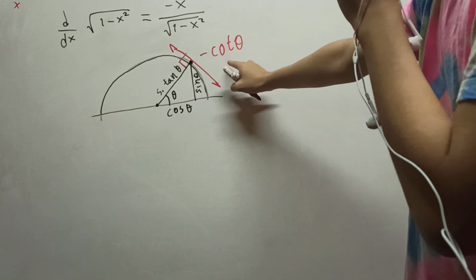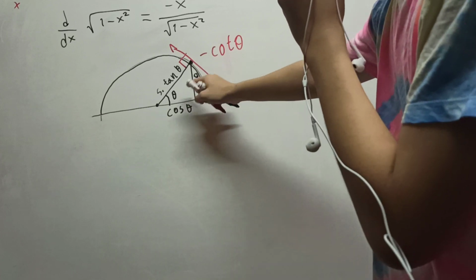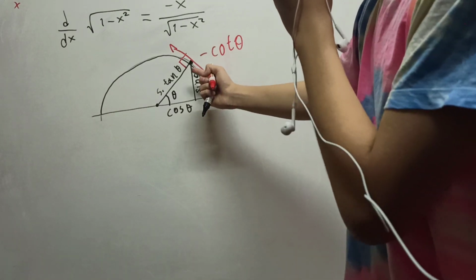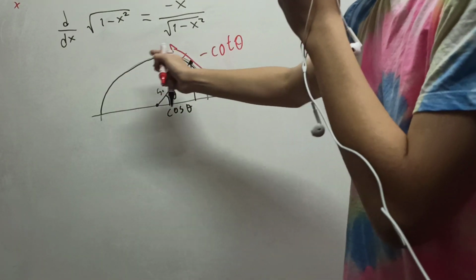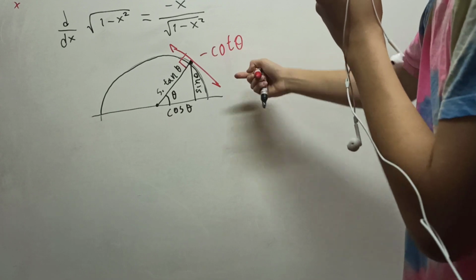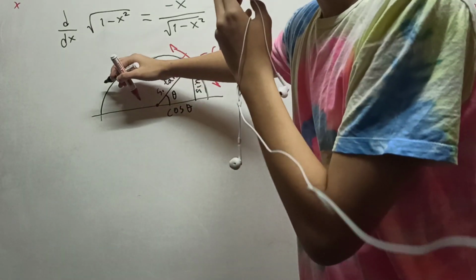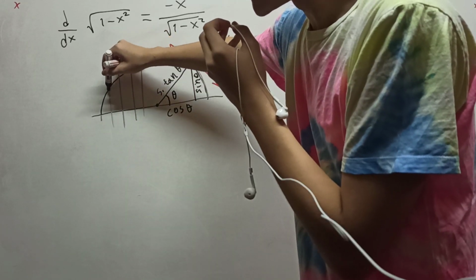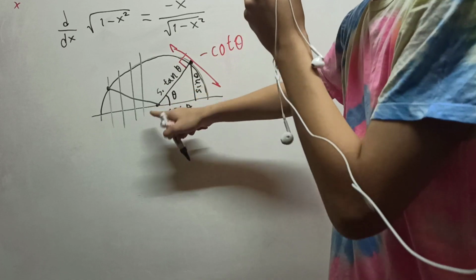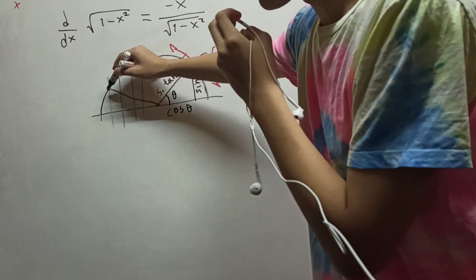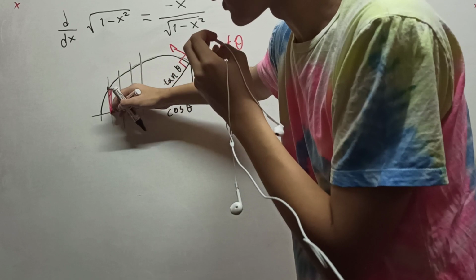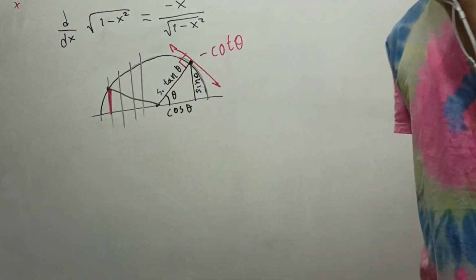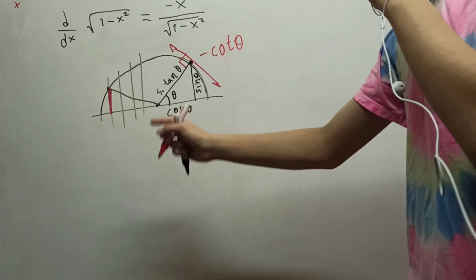Now, this relies on the angle, right? We want to know what the slope is here. This is like differentiation, because we're trying to know the slope at any point of the circle, and we can by using the angle. But what if we don't want to use the angle? What if we want to use the x value like this? Let's say I want to know here, and we don't talk about the angle anymore. We just talk about this spot. What's the derivative here when I give you the x coordinate and not the angle?